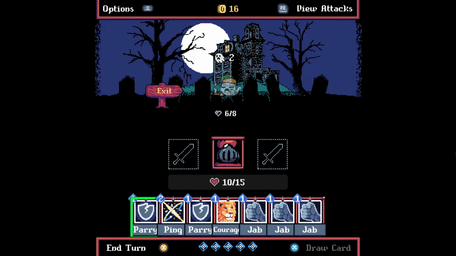I don't understand what's going on with this ghost, because he still has six... Player info. Health 10. Ghost. Attack 2. Options bar. Options. Ghost. Attack 2. Yeah, ghost. Player info. Ghost. This enemy intends to attack you. Health 6/8. Player info. Right weapon. Left weapon. And now I can't choose exit anymore.